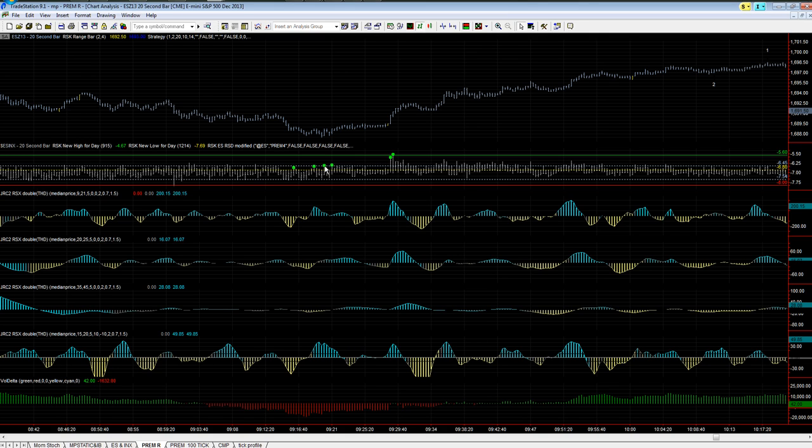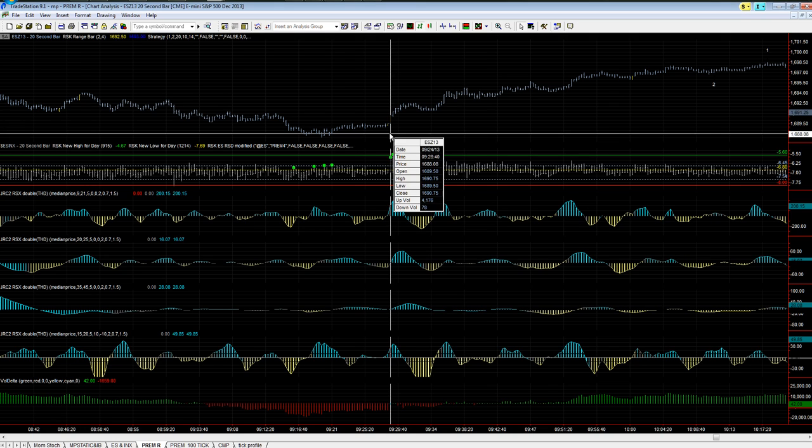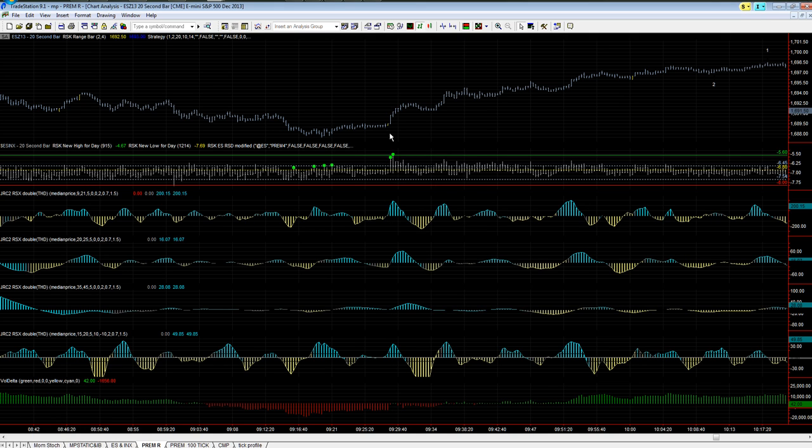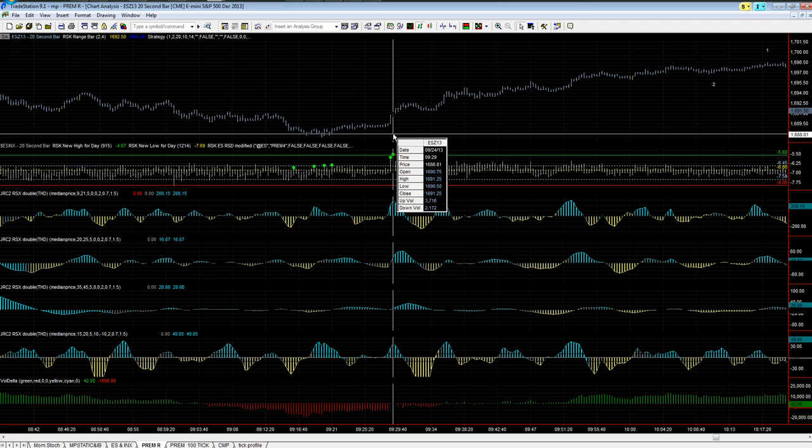These dots represent higher highs on the premium, and the premium as a leading indicator frequently will tell you when the reversals are about to take place. This is happening right as we moved into the low. So this trend was suggesting, yeah, we're going to start heading back up. And lo and behold, 9:28, boom, this market just takes off.